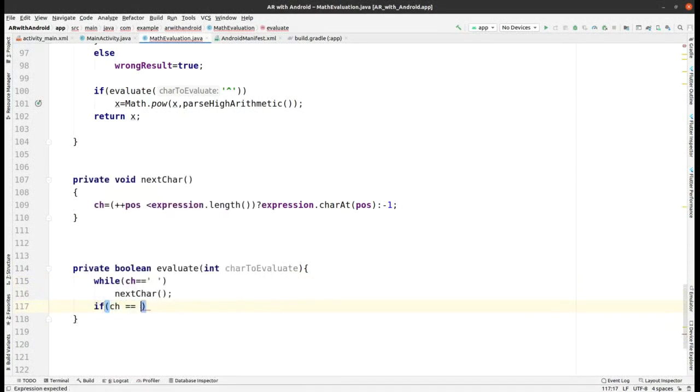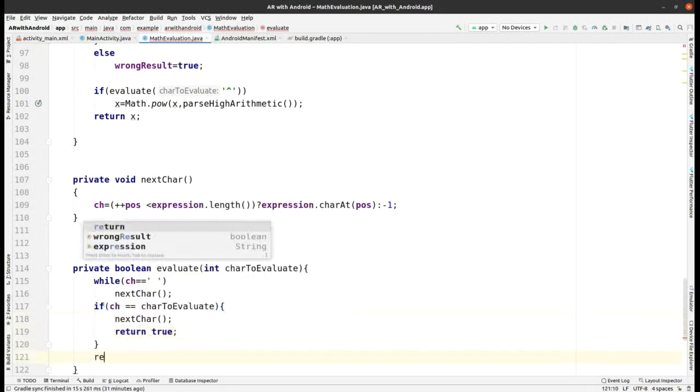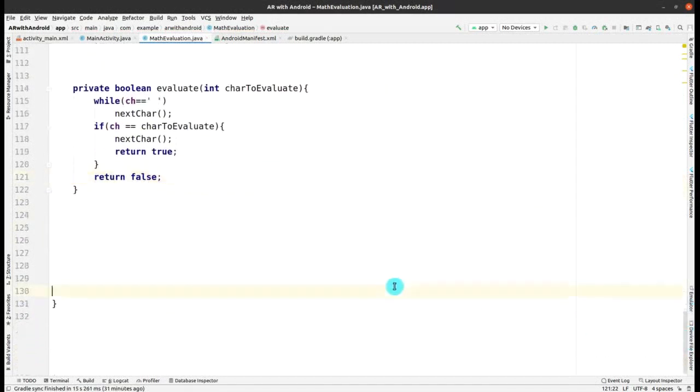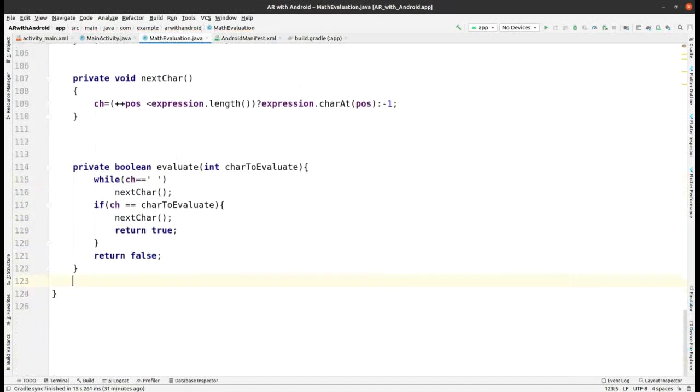Okay, and then if ch equals to char to evaluate, then what we have to do is move to next char and return true, and at the last we have to return false if conditions are false. Okay, so this class is done.